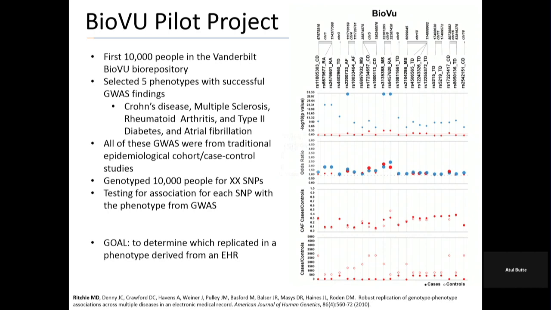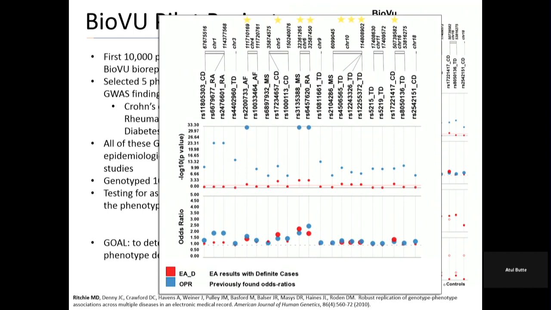And so what we found, and I'll zoom into the figure so you can see it a little better, I highlighted with yellow stars the ones that met statistical significance at a p-value threshold of 0.05. But you can also notice at the bottom, the blue is the published odds ratio, and the red is the odds ratio from our study, and likewise the p-value from the published study and the p-value from our study. This is a synthesis view plot, and I'll show more of these later. So just to orient you, we have the genetic variant and then the trait across the top. The top plot is the negative log 10 of the p-value, so higher is more statistically significant, and then the odds ratio in this plot here.